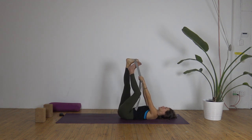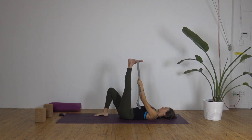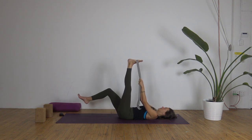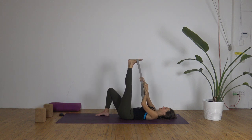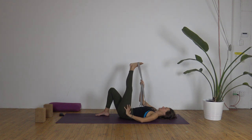Bring it back to center and we'll do a simple switch: your left foot extends up, replacing the right — place the strap around the ball of the left foot, right foot plants down. Readjust so the shoulder blades are plugged in, back of the neck long. Bring your awareness to the left heel reaching toward the sky and the toes toward the face. Invite in ease, breathing into the hamstring — one breath at a time. Extend the right leg if you wish for more. Really listen to your body. Then take both straps into your right hand, left thumb into the left hip crease as a reminder to stay down. Draw the left leg over to the right, keep reaching through the heel, and find your breath.